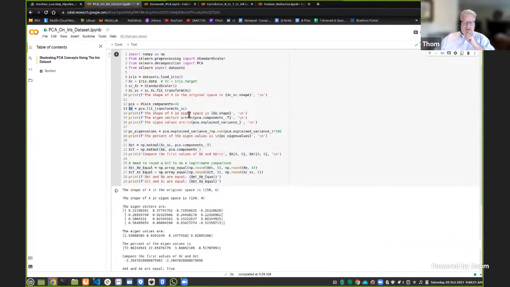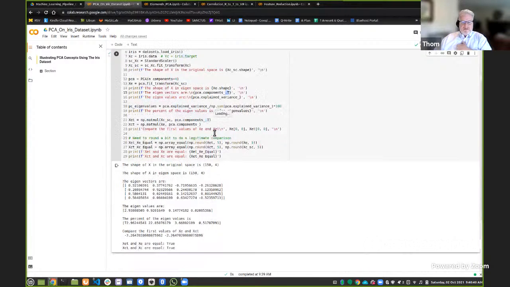So the shape of X in eigenspace is xe.shape. The eigenvectors are, etc. But this is just to transpose them so they do represent the eigenvectors, in other words, column-wise. And then explained variance, that's going to be the eigenvalues themselves.